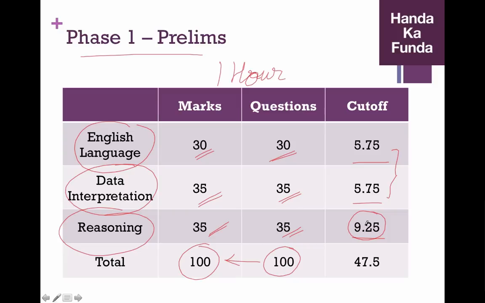But the kicker, the place where most students get stuck - most of them are able to clear the sectional cutoff, it is the overall cutoff that's the problem. Overall cutoff went pretty high last time at around 47.5 marks. So a good estimate would be roughly if you can do 50 questions, that is a good bet. Or if you are prone to making a few errors, then you should probably go for a little higher, let's say 55 or 60 would be ideal.